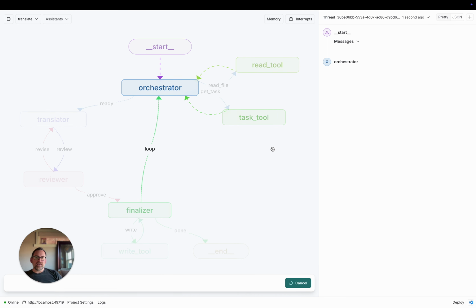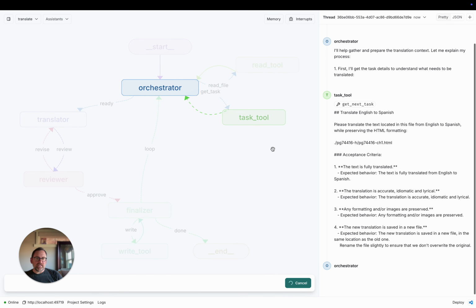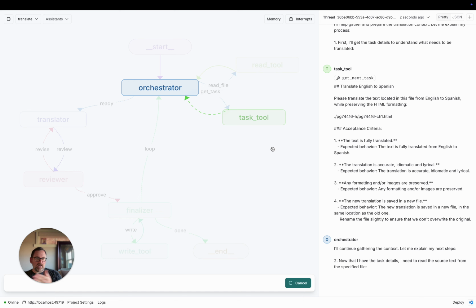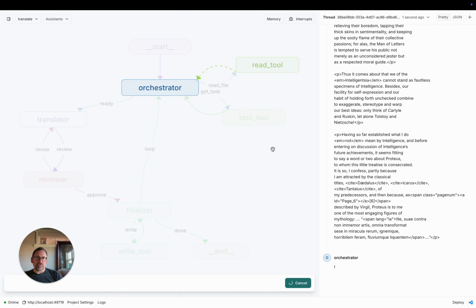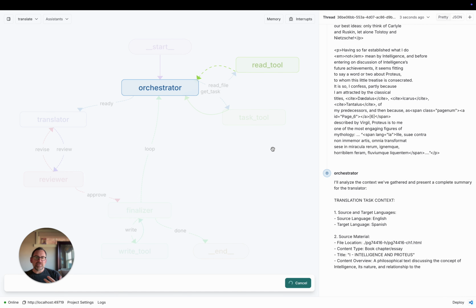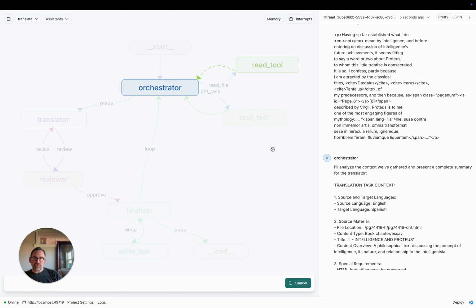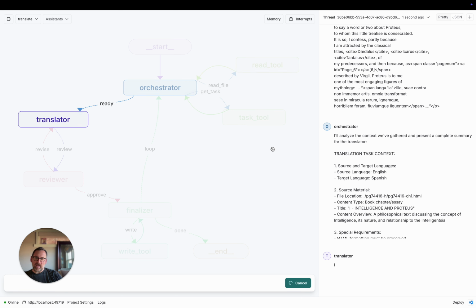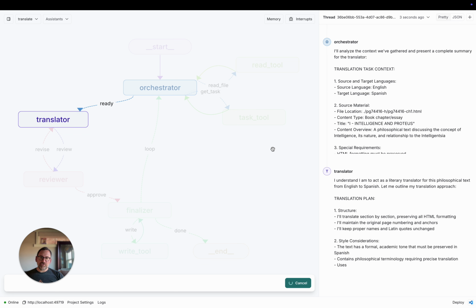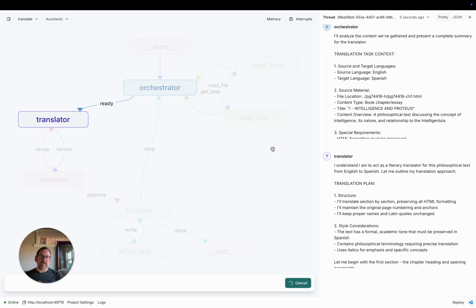And the first thing you'll see here is that my agent flow is going to go ahead and figure out, well, what am I supposed to be doing? All right, you're telling me it's English to Spanish translation. Great, what's the book? Here's the book, right? And so you've got this orchestrator agent, which is trying to pull in this context to set for the other agents. And then when it's done, you'll see it in a second, pass off to the translator agent. Now the translator is going to be sitting here and making a plan and thinking about what it needs to do. And it's analyzing the source text and the context as a way to start doing that.